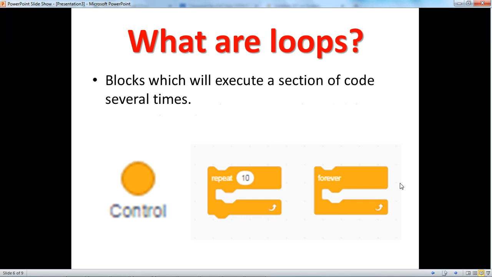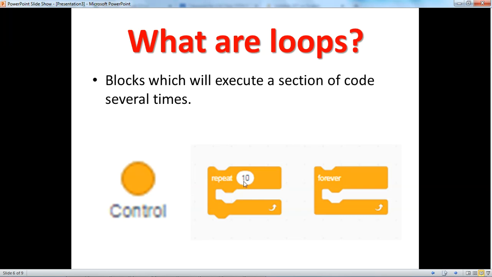The first type of block we have to understand is a loop. We find loops under the control category in Scratch. This is kind of an orangish yellow color. There are two blocks that we would categorize as loops, and they are blocks that will execute or run a section of code several times.